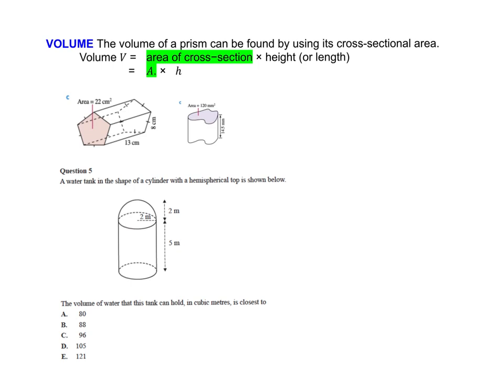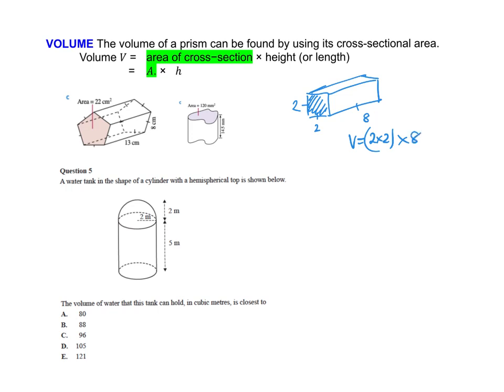Okay, so volume is different now. Volume, or sometimes they might talk about capacity, is always the area of the face of the object times the length of it. For example, if you had a rectangular block like that, and say that was 2 and that was 2 and this was 8, you can always find the volume. First you find the area of the face, which would be 2 times 2, and then you times it by the length of it, which would be 8.